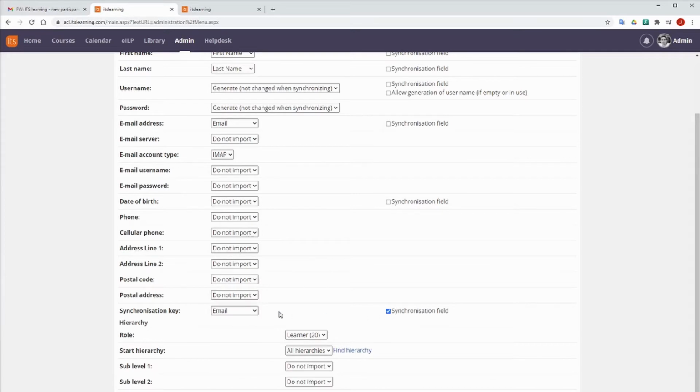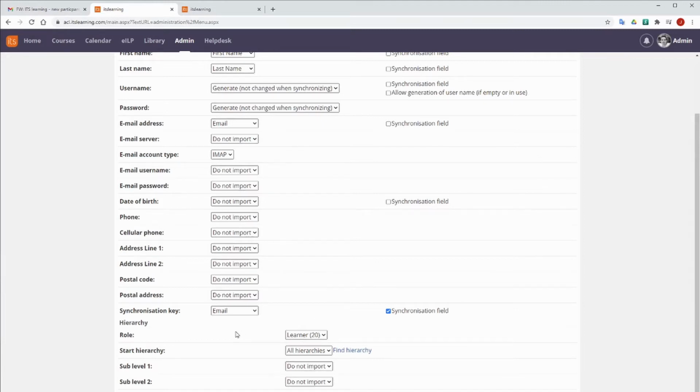So all that does is tell ITSLearning that each unique learner is identified by their email. So if we change someone's name, let's say someone's surname changes, but the email stays the same, it knows that's the same person. It will just update their details rather than create a second person. Obviously there's other ways of doing it. You could create a code per learner, but it's just easier to use the email for most things.